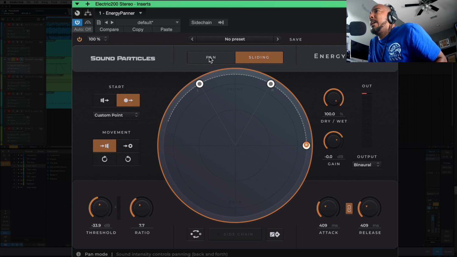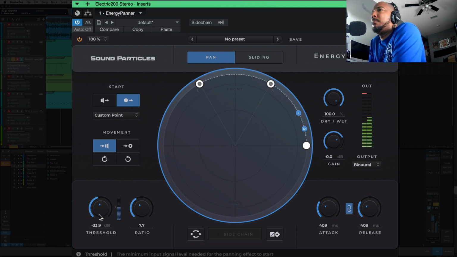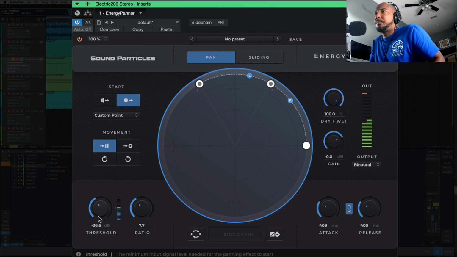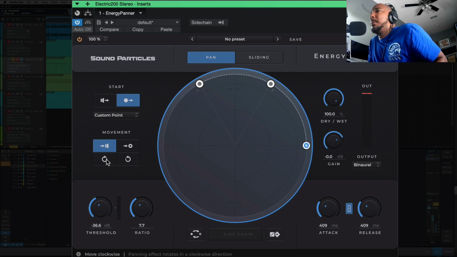All right, so that was sliding. Let's go to pan. And then with the options below here, we can move clockwise or counterclockwise.